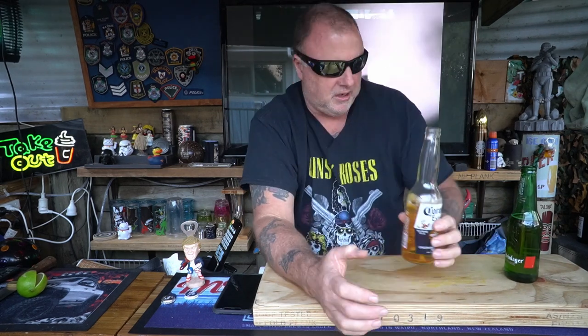Another selling point for Corona — these are 330ml bottles versus Steinlager's 355ml. Doing the calculation: 355 times 18 in a box gives you 6.39 liters — say 6.4 liters of beer in an 18-box. There's 7.9 liters in a 24-box of Steinlager. So you're getting a bit more beer and more bang for your buck if you go with the 24-boxes of Steinlager, Heineken, or both Steinlager Classic and Pure.